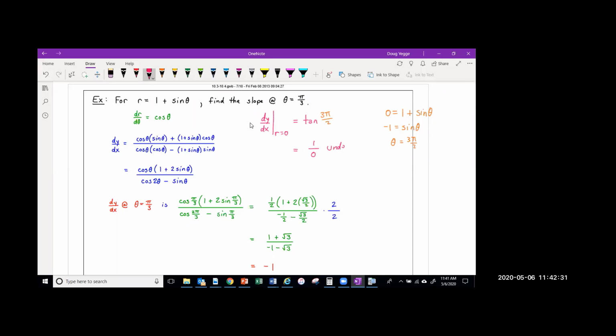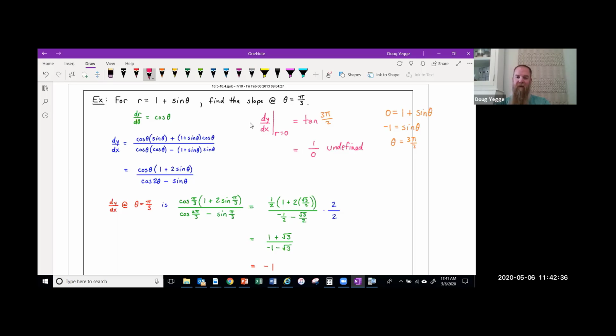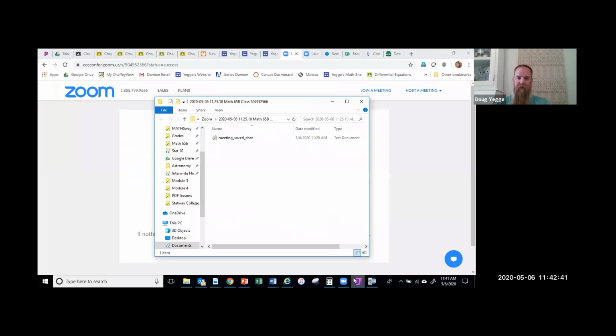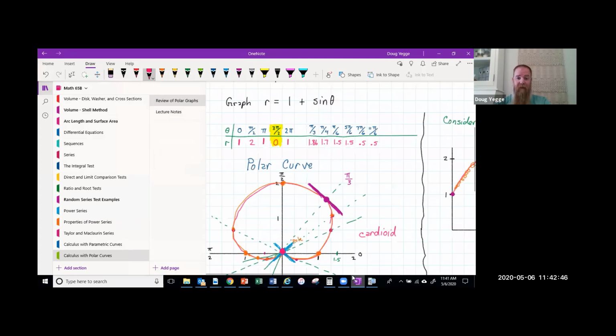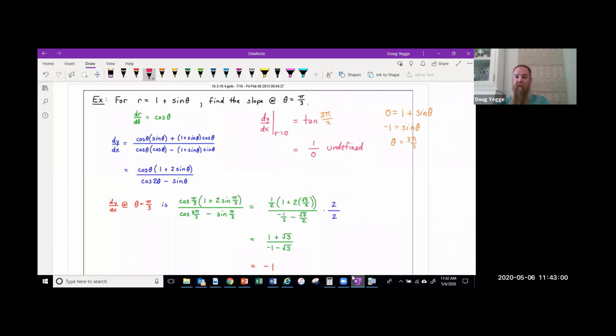So my first thought when you asked us to find that slope was that it was a cusp. Am I right? That's exactly right, because if I'm saying find the slope at that point, and the point is a cusp, we should realize automatically that it can't have a slope because it's got two different slopes, and therefore it's not differentiable. So we should be able to see graphically that it wasn't differentiable, but if we go back to the reasoning, the reason is because tangent of 3 pi over 2 is undefined. Make sense?